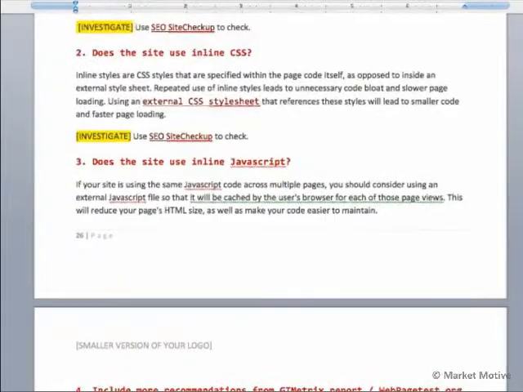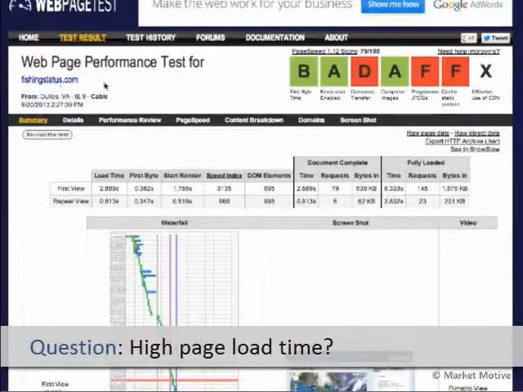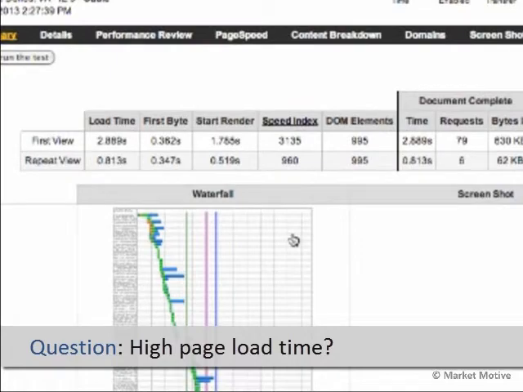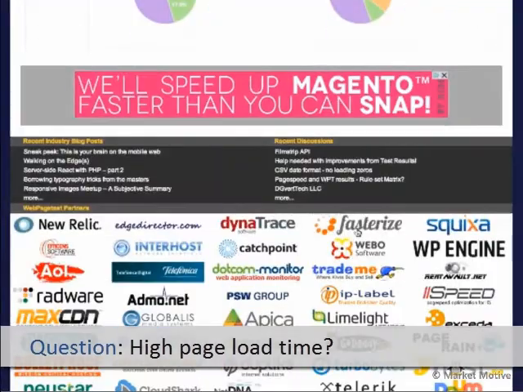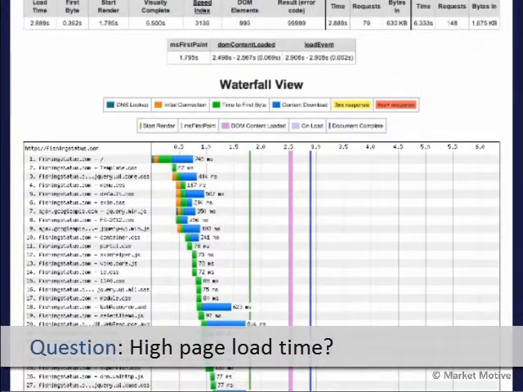So the first one we're going to look at is WebPageTest, and you can see I loaded Phishing Status in here already, so we didn't have to wait for it. And it's going to tell us how long it takes to load, how long it takes to render different elements that may be slowing down the website, and we can start to document and look at some of these areas and make sure that we can reduce some of those and increase the speed of our website.